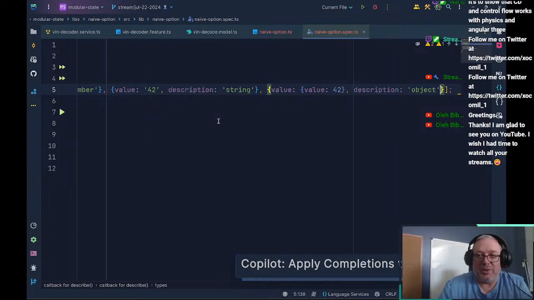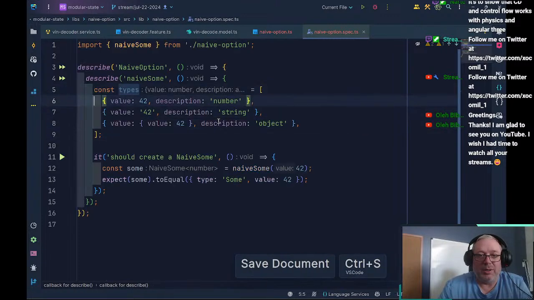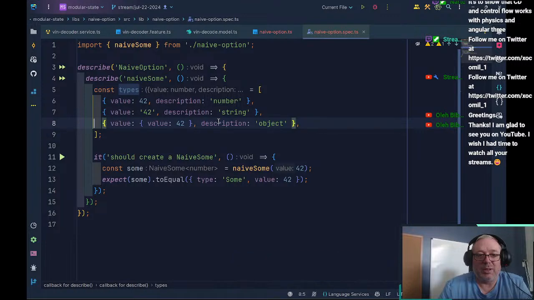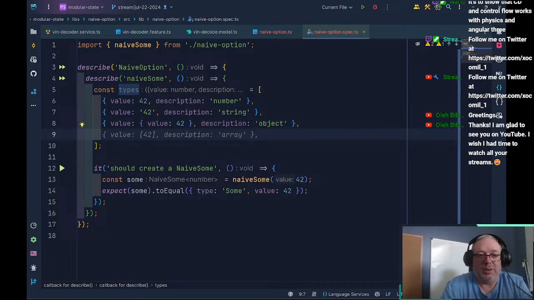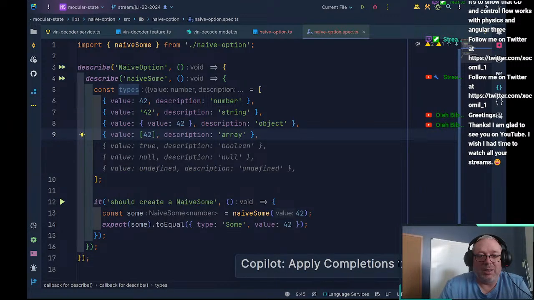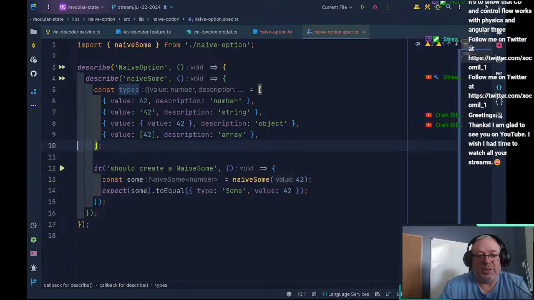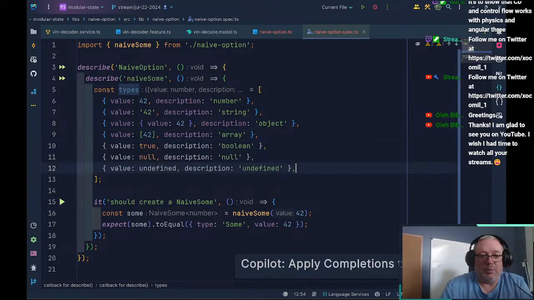Let's see what Copilot did for me here. So I did a number, string, and an object. That works great. Those all look good. The other one we want to do is, yes, an array, a Boolean, a null. We don't want null or undefined, but we can take those out.